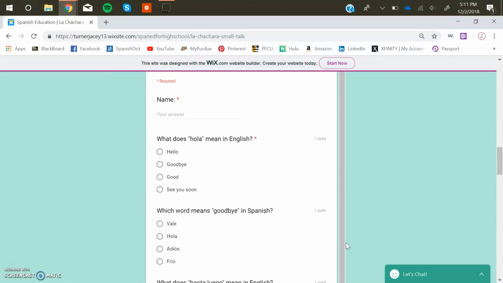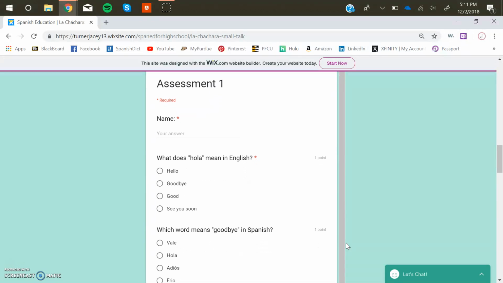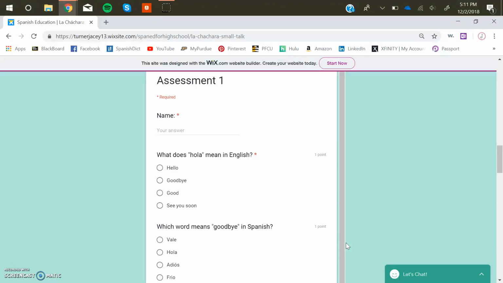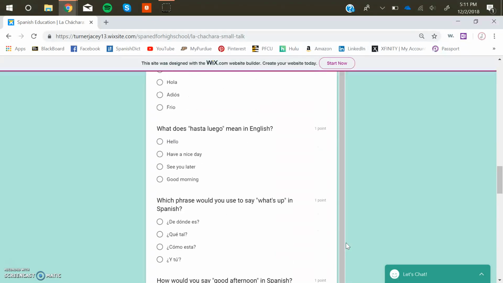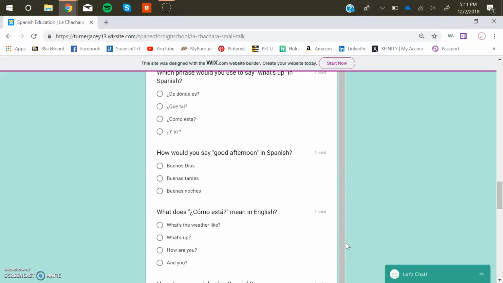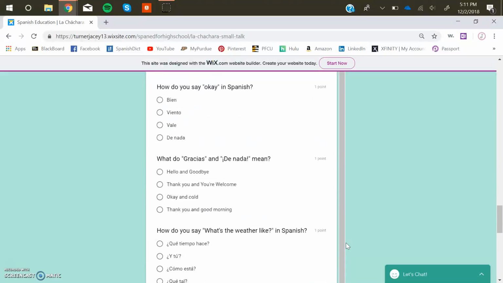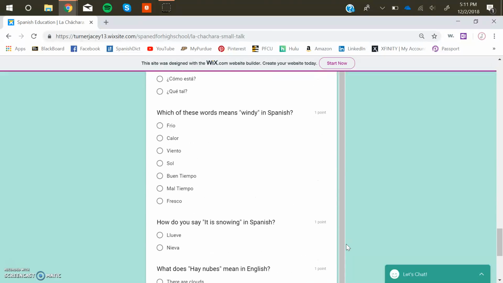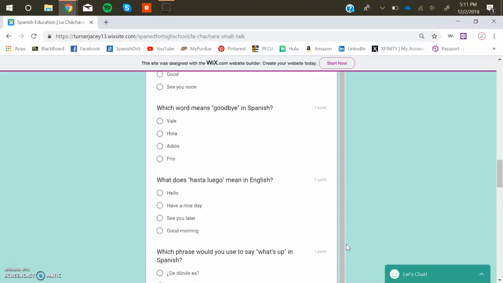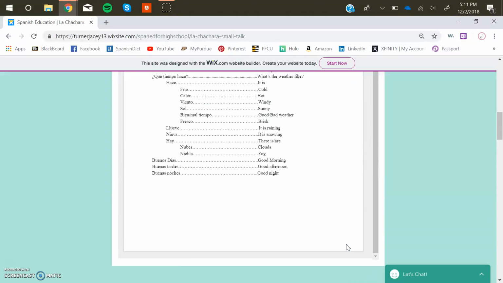Now, this assessment is required, and you should have a score of 11 out of 12 before you move on. And at the end of the unit, when I'm assigning grades, remember I will check this to make sure you have an 11 out of 12. It's not too hard. This just makes sure that you will be successful in the next part of the unit. They're very simple questions, and you can refer to your notes if you feel like you need to. But the point is that you know what these words mean by the end of the practice.